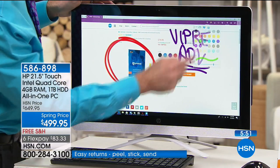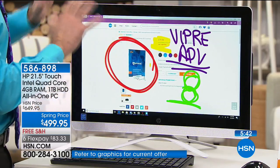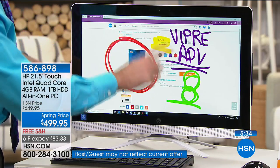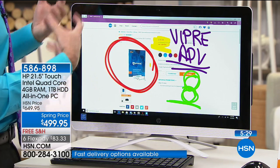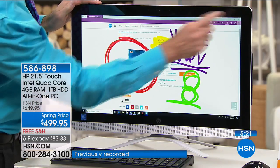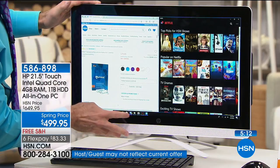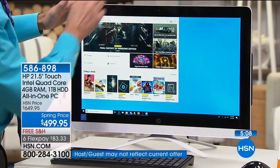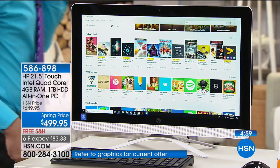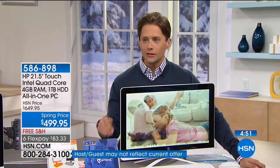Windows 10 is optimized to be used with touchscreen. Viper Advanced protects eight computers for the life of those computers. You can draw and write on your screen — great for kids in an online cohort, for highlighting text, sharing, editing, and drawing. The touchscreen experience makes computers so much more accessible. Pinterest, Instagram, research, recipes, family photos — sky's the limit at the touch of a finger, plus you get premium wireless accessories. There are officially now 404 sold and 404 left — it is your chance to get it at our best value.